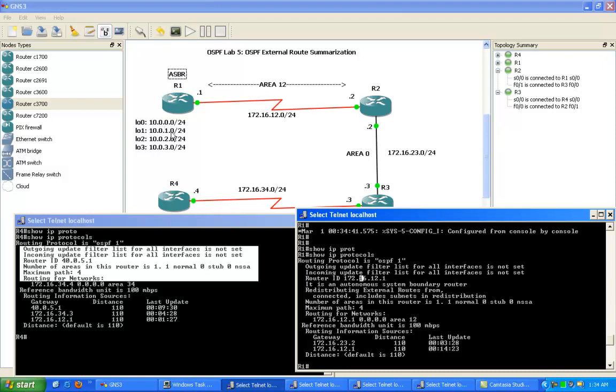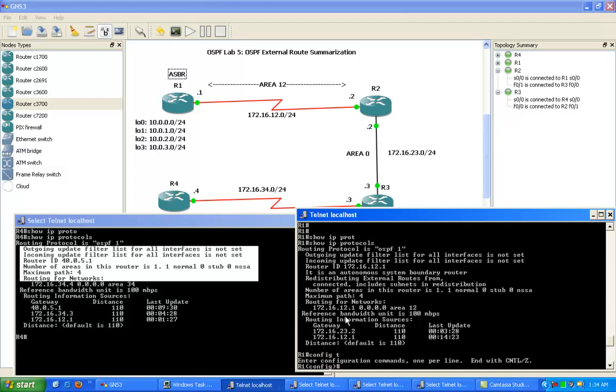We'll take these 4 networks, and as you can see, they'll give us a /22 network we can advertise these as.